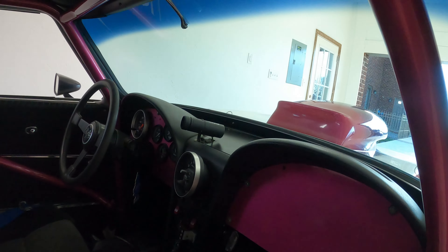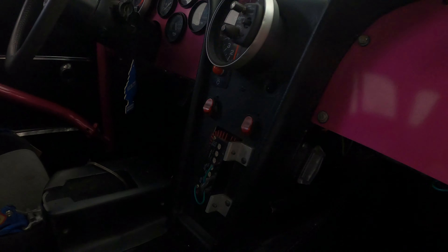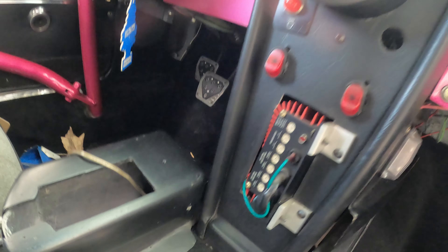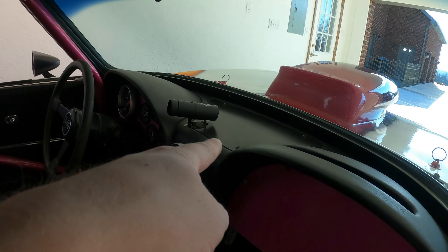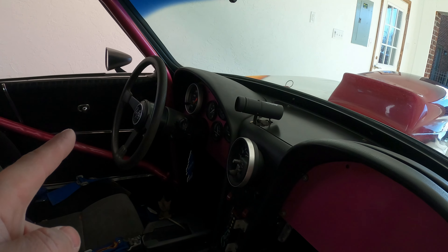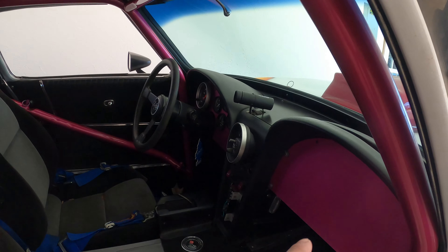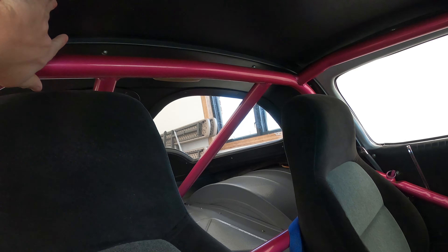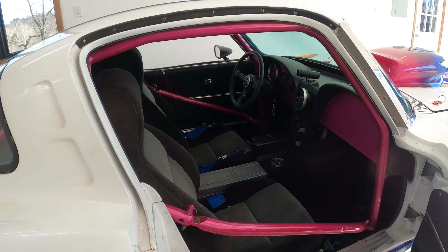Inside, it's all pretty original. It still has all the trim inside and the dash pads. They did drill some holes for the MSD box. The clock's gone and they put a tach in, but I don't think they hogged that hole up — you can still put a speaker grill in there, so there are some repairs we can do to fix that. It has an aftermarket column and these plates would have to go. Put a nice cluster in it, glove box. It still has all the trim on the inside, the halo. The headliner does have a tear in it, but it's not bad, and it has some unknown seats in it.